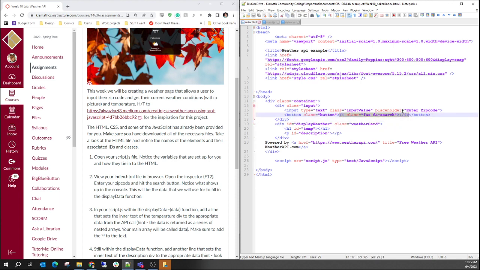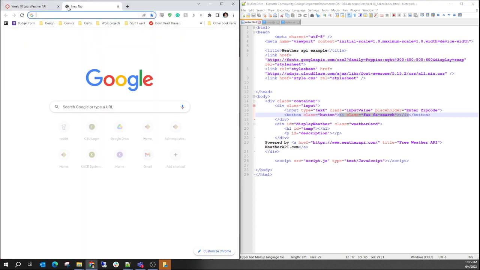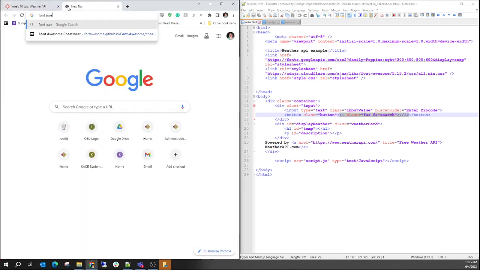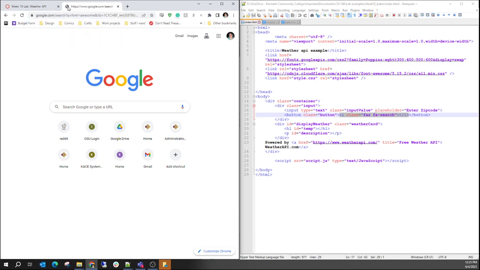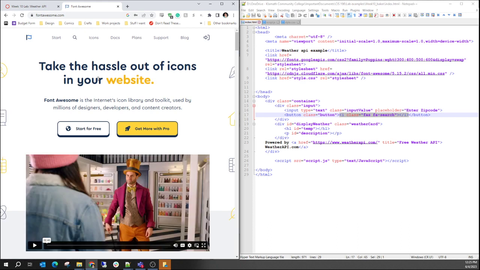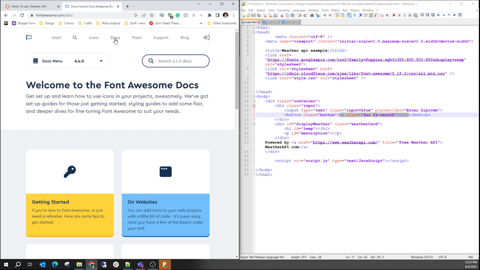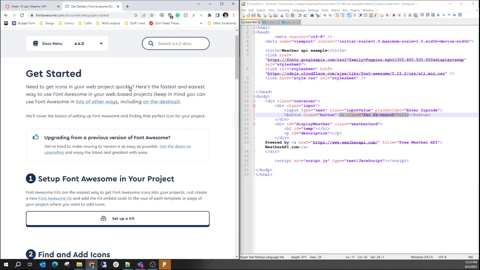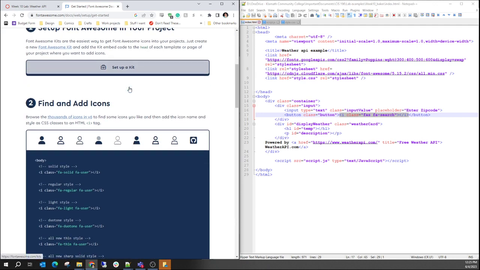So Font Awesome, if you ever see something that's an I tag with a class of FA or FAS, that is for Font Awesome. This CSS right here is a really cool free resource for icons for y'all. You can sign up for free.